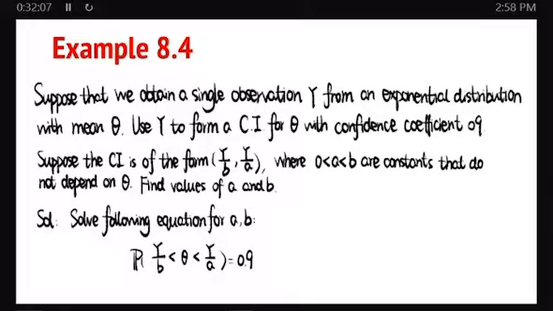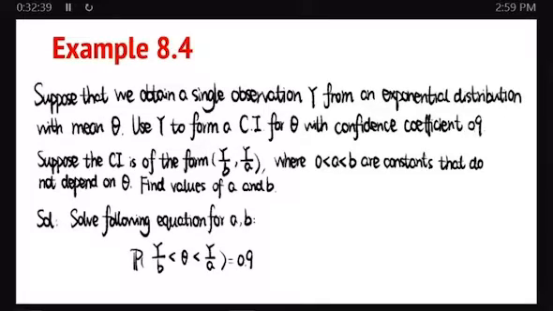Now, some of you may want to know the difference between confidence coefficient and the level of significance. The level of significance is alpha, the maximum probability of committing a type 1 error. The level of significance and the level of confidence are complementary. If the level of confidence is 90%, then the level of significance will be 10%. Does that make sense? I just wanted to take note of that.